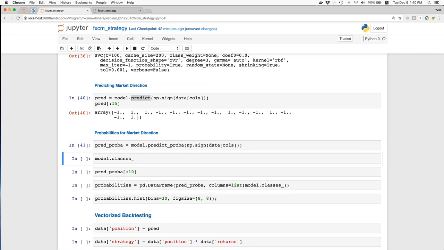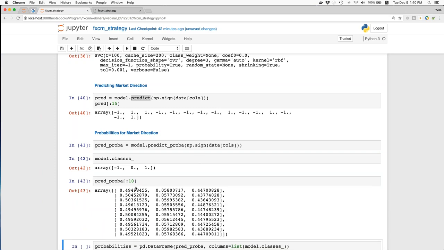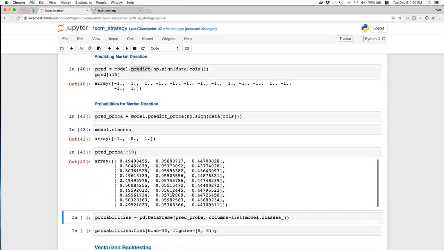So here you see that I use predict proba, and here are my 3 classes, -1, 0, and +1. And here you see a selection of the probabilities. The probabilities here are to be read like for the market moving down or up or staying at 0. So we allow for 0 here as well, because we have zeros in our data set.